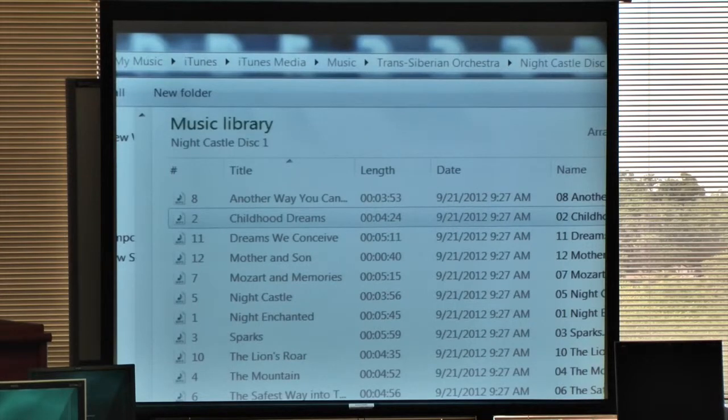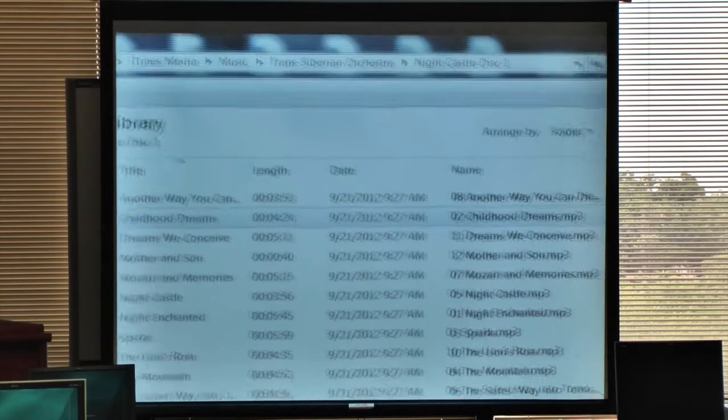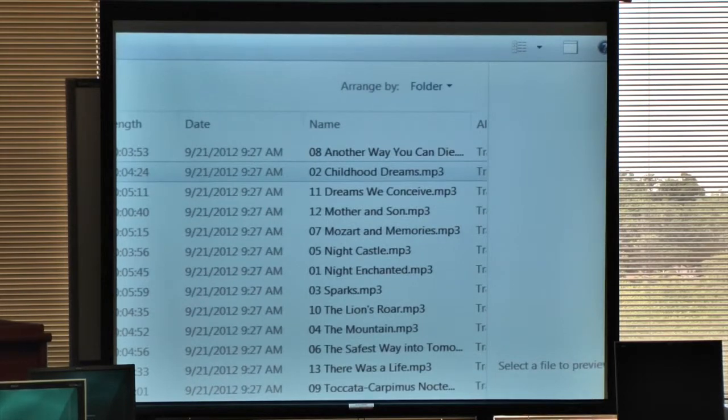The length of any of those files when it's a music file is no longer, well, you could display the size and get the size in kilobytes, but what might be more important is minutes and seconds, how long that particular music file is, the date that it was created. The name column here is a concatenation of information.